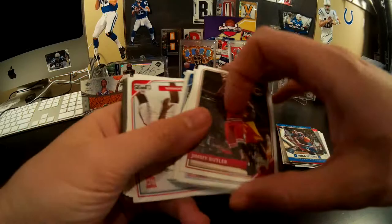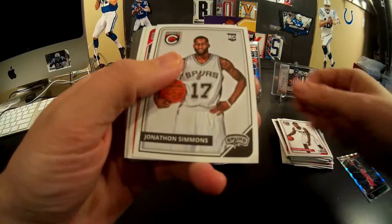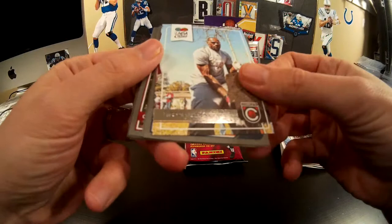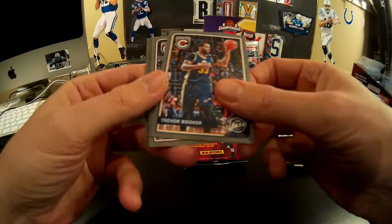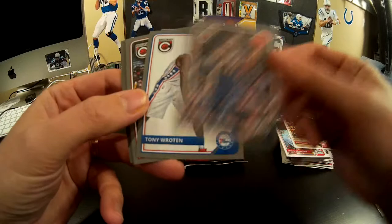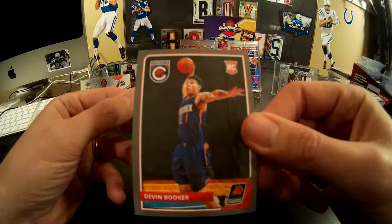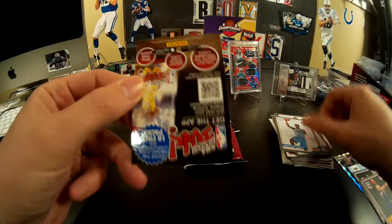I'm not seeing much of anybody I know here. Where are the rookies? Brandon Dawson, Jonathan Simmons, Jamal Crawford, Jeff Teague, there's a LeBron James NBA Cares. I guess you always pull out a LeBron. These must be the inserts — there's a lot of them. Chris Bosh, James Harden. Devin Booker — is he pretty good? Yeah, it's not bad, but it's probably a crap product.